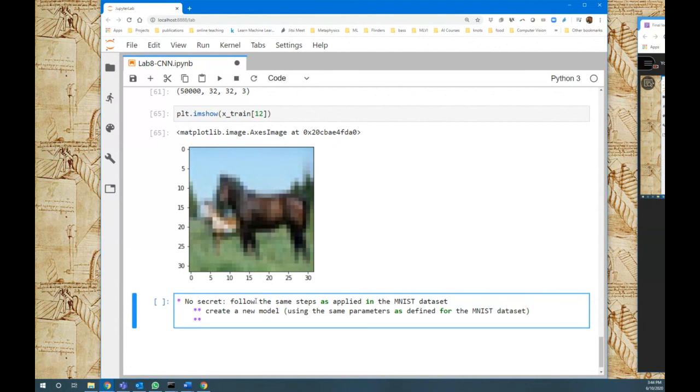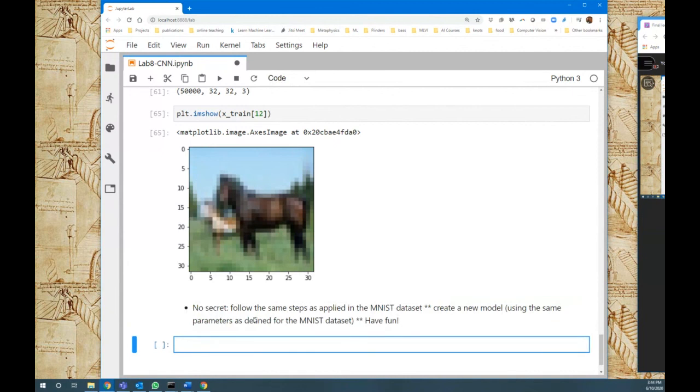Apart from that, do follow the same steps and have fun with this. It's going to work, and basically you're going to follow the steps that we discussed last week in our final theoretical lecture of the course.